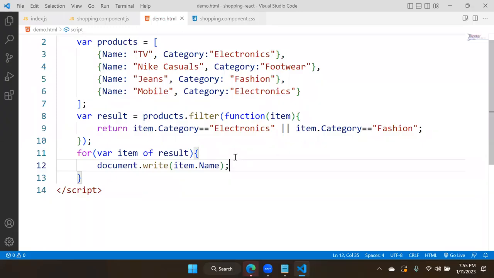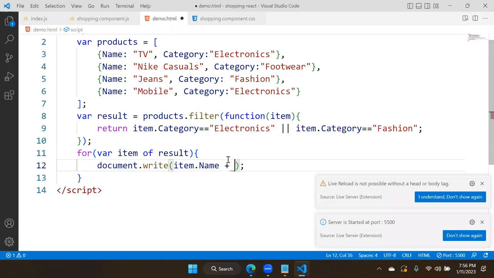So this is the logic behind it. It will print TV, jeans, and mobile. I will display a line break, and you can see it is going to display like this: TV, jeans, and mobile. This is the condition behind it.